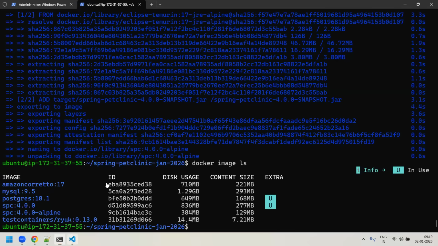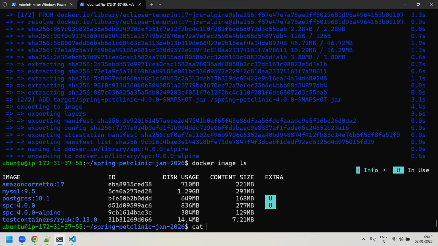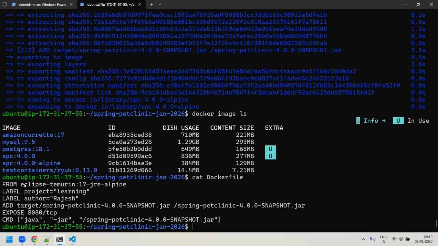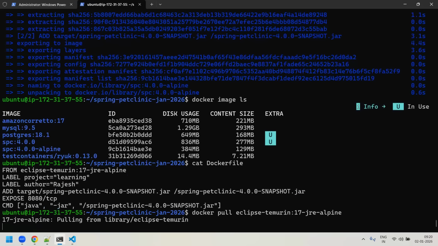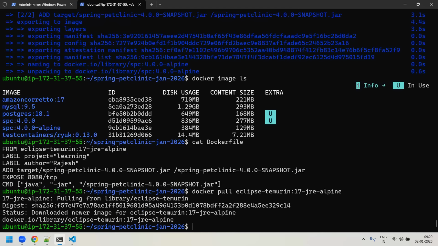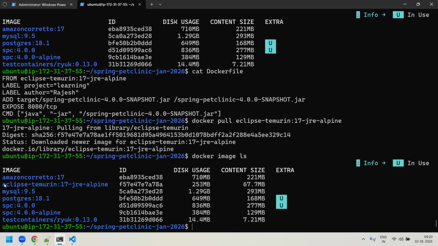And okay, I'll do one thing. I'll try to go with this, because I use this image, right? Eclipse Temurin, right? Let me even copy this and let me try to do a docker pull. Let me check what is the size of the actual Alpine image, Eclipse Temurin. So you pulled it. When I try to do docker image ls, you could see that, guys, Eclipse Temurin, right? The size is 66, 67.7 MB.